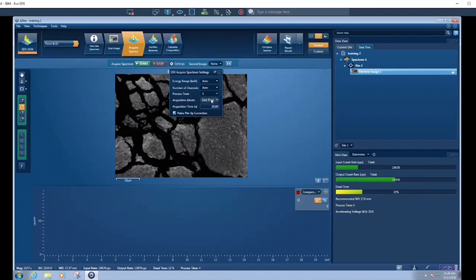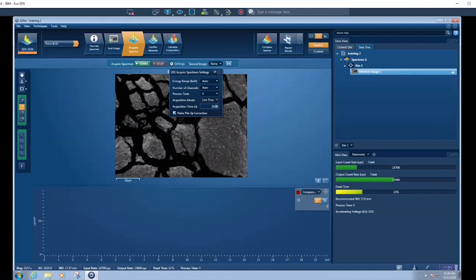The different acquisition modes, I always recommend doing live time. You can do it by counts. I don't recommend doing auto. The live time is just easier when you want to calculate how long you're going to be actually waiting around for. But it's only good on the same sample. If you're moving between different samples or wanting to compare absolute counts between samples, then that's when you might use counts. But for 99% of the time, live time is fine.